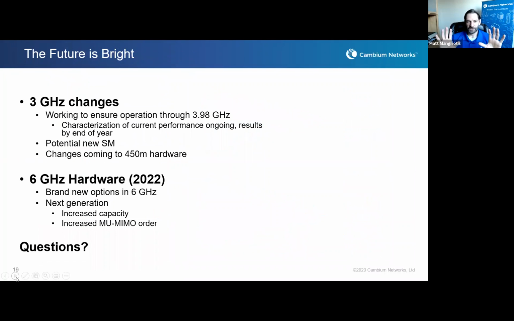So the future's looking good. I know there are some major concerns about the 3 gig stuff. I want to reiterate that we are working to characterize the current equipment, and then the next step would be: do we make any changes on software? Do we make any changes on hardware that can help operate through 3.98 gigahertz? We do not want to abandon this band. We do not want to abandon ongoing customer engagements, whether it's in 365 or 398.